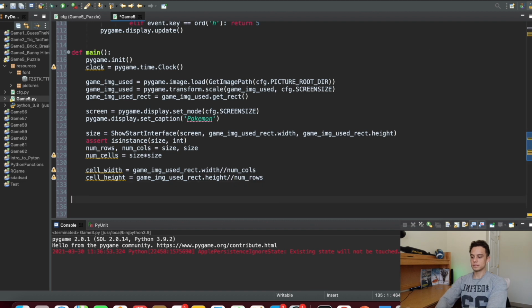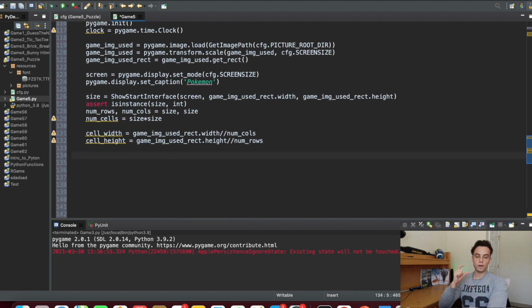Okay, so this is how we find the cell width and the height, and a cell is one square inside our whole image, one of the movable squares in our puzzle. So let's now run the game, but before that we will need to write one while loop in order to specify when we create the board and when we do game over.